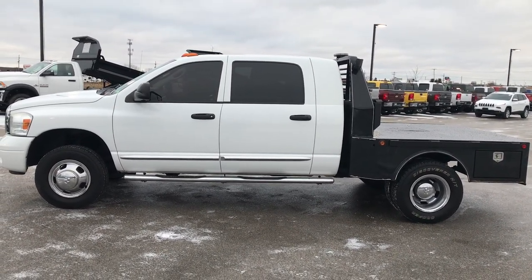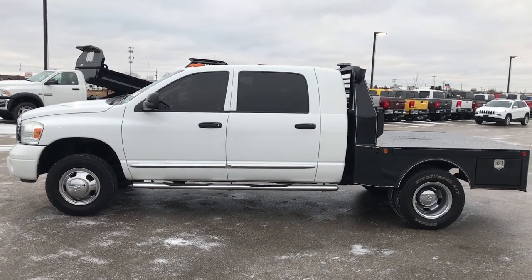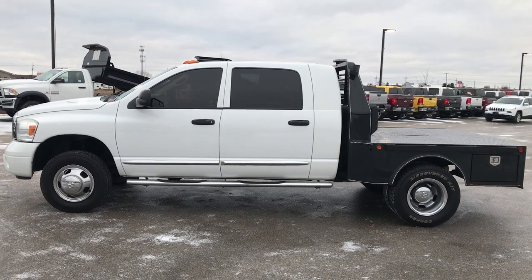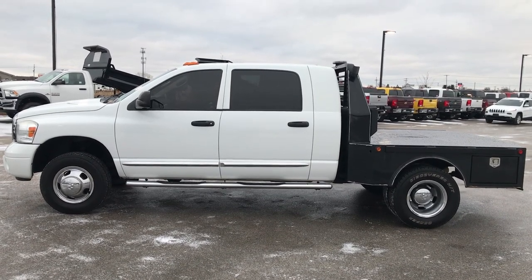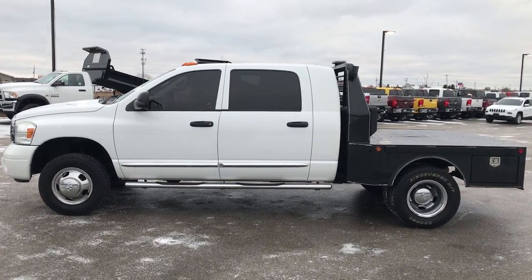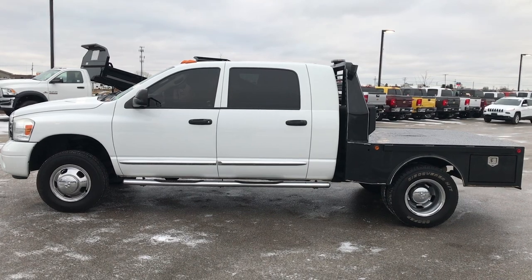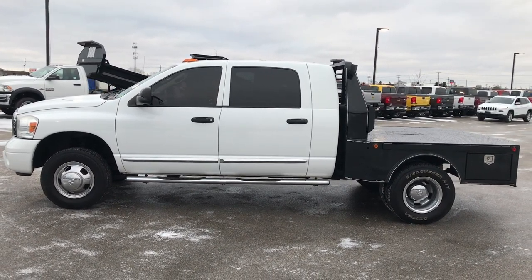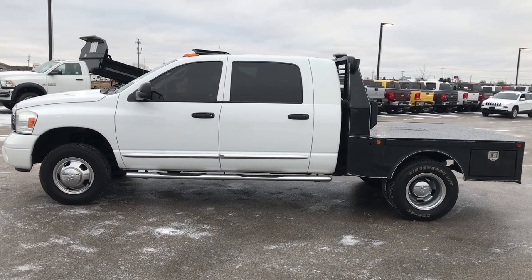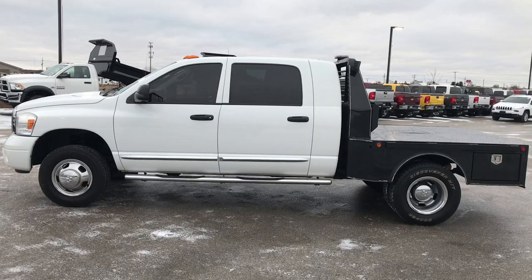To see more pictures of this truck or one of our other 400 new and used cars, trucks, SUVs, minivans, half tons, three-quarter tons, flatbeds, dualies — you name it, we got it. Go to our website at www.summitauto.com for full pictures and descriptions of every vehicle on our lot, and videos of every used vehicle. If you want to make this one yours, give us a call right now at 920-921-0850 and ask for one of our sales associates to make this Ram 3500 Mega Cab yours today. Once again, that number is 920-921-0850.